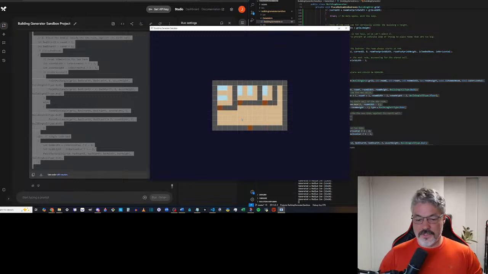Now, I should be able to change the size of this. So if I decide that a medium-sized inn needs to be bigger, and a large would probably be even bigger, I should be able to, because I did everything relative to the boundaries of the outer wall of the building. And I always make sure to do that. I feel like I should always choose which assets are going to be placed in a certain order, and then I think of a relative position to something in the building that I know will already be there.